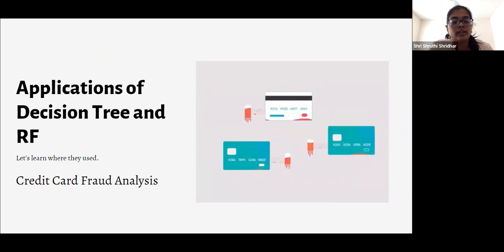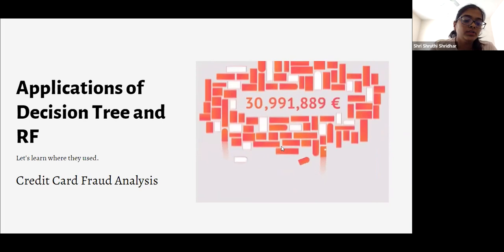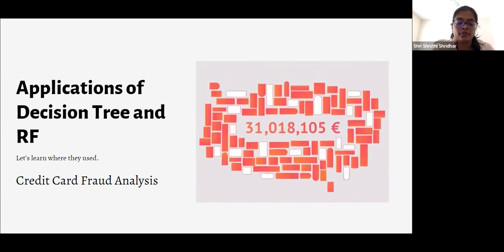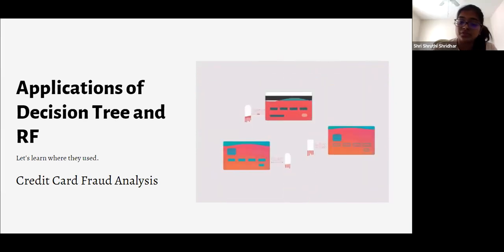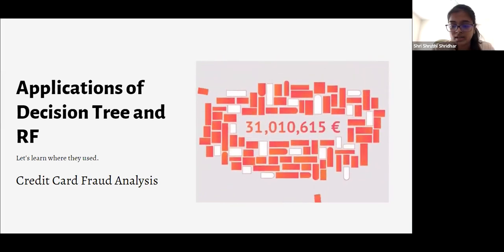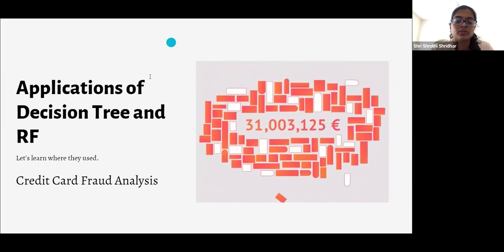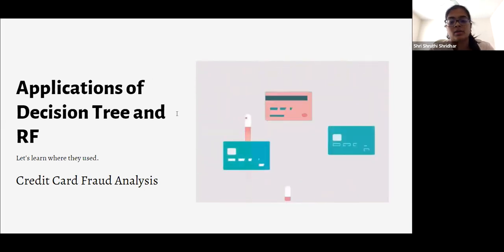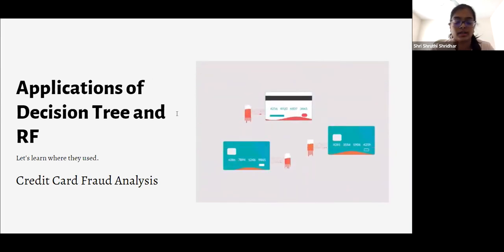Okay, now let's look at some applications of decision tree and random forest as a whole. One of the main use cases that we have is credit card fraud analysis. One advantage or disadvantage of a credit card is you just need the number, and the CVV is also pretty easy. We don't exactly need an OTP all the time, right? And you just need the address in most cases. So a lot of banks track your purchases and use them to predict whether a fraud has happened on your credit card.